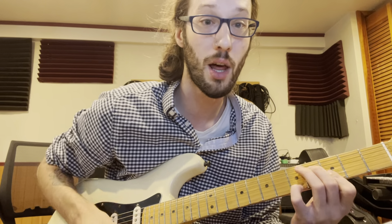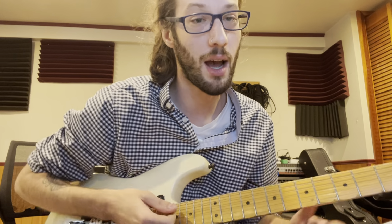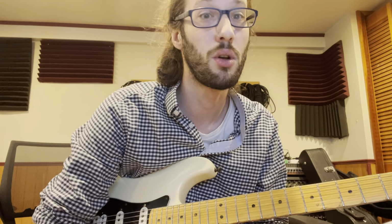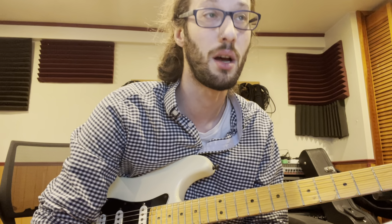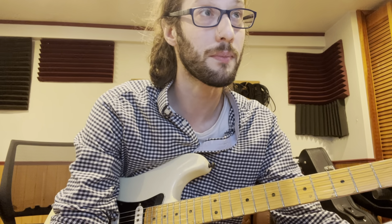Here's an example of this concept. In G, it's G, B, D, G. There's other notes that will sound nice to resolve on, but just for the practice of it, focus on resolving on those chord tones, those 1, 3, 5. So, for example, if I were to do it the right way, it sounds like this.